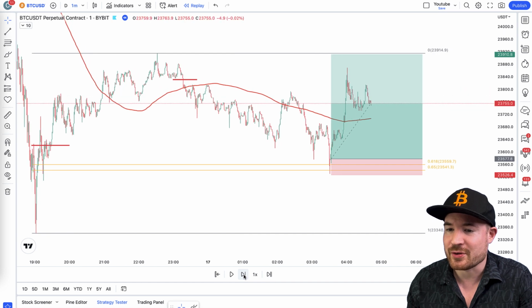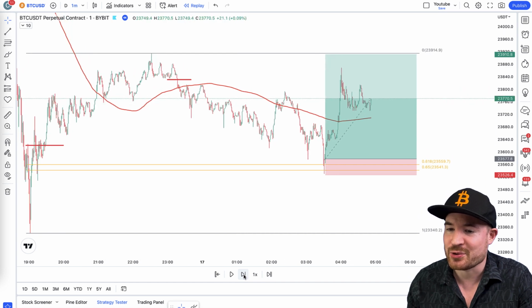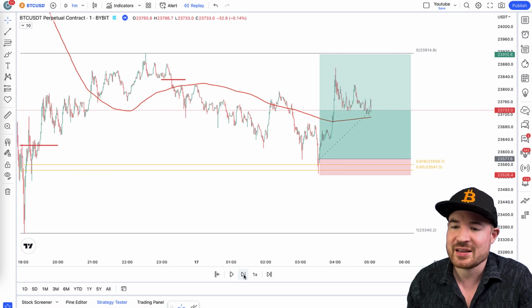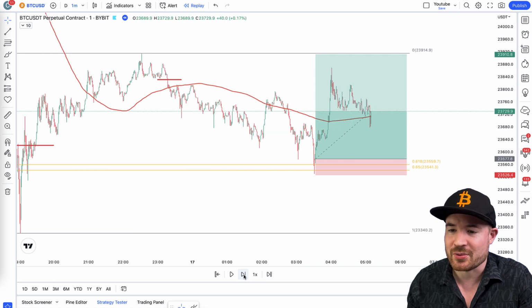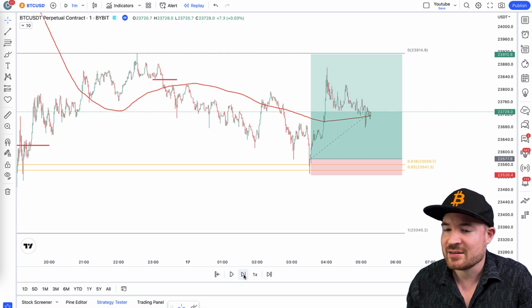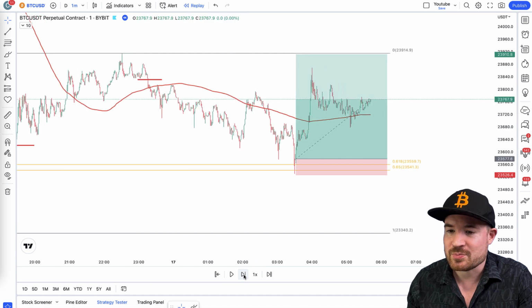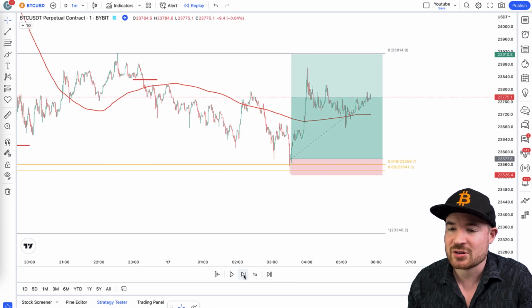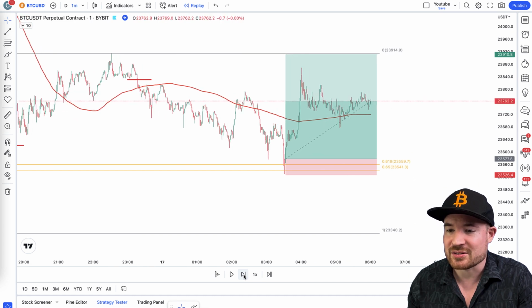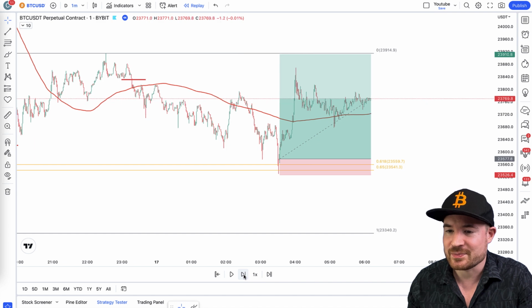You can see what happens here, how this plays out, and it just chops around for a bit, obviously sucking in more people who are trying to long this or trying to short this in the middle, and who usually get chopped up all the way. But as you can see, the stop is holding, right? And even though it pulls back in between, that is just part of the trading motion, and we are still targeting that wick high over there. So let it play out, let it continue.